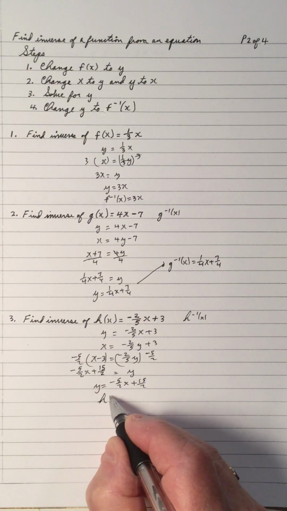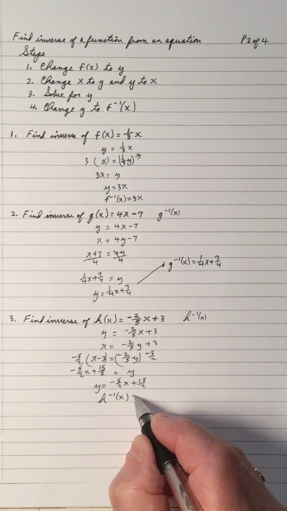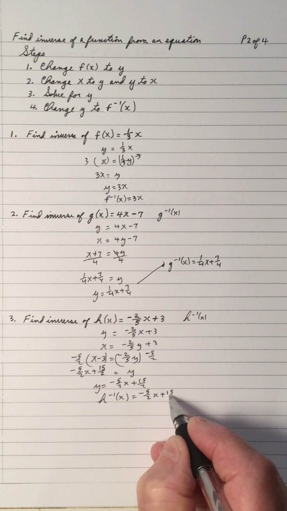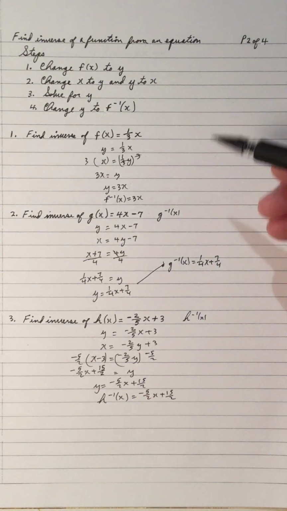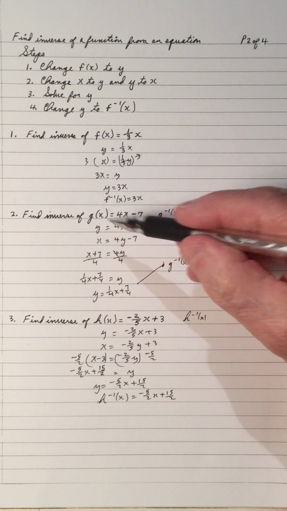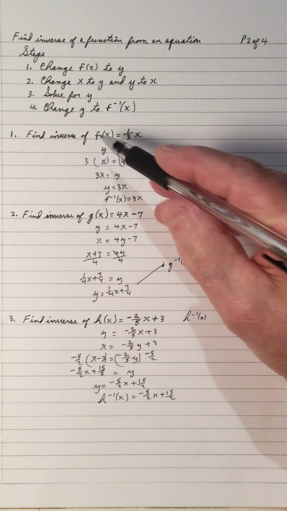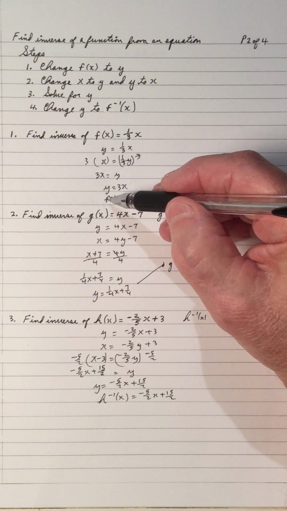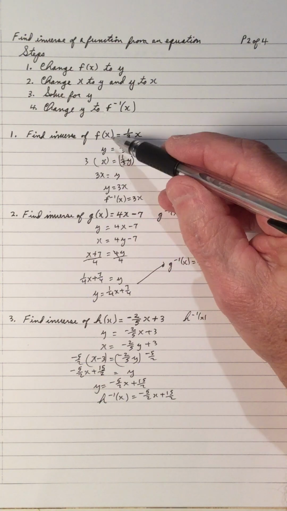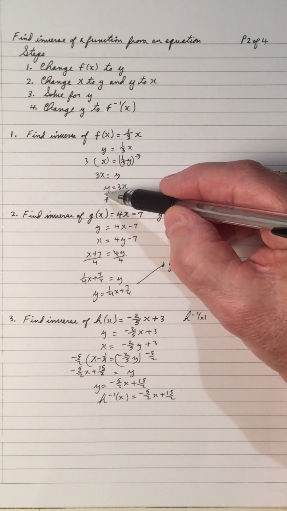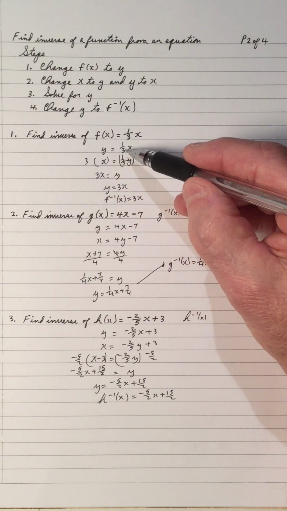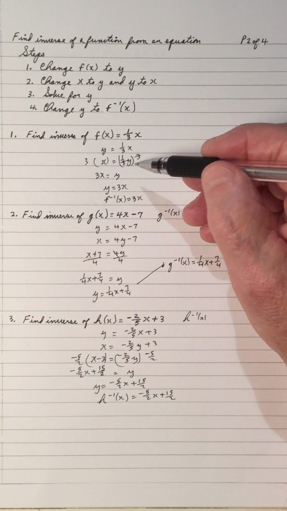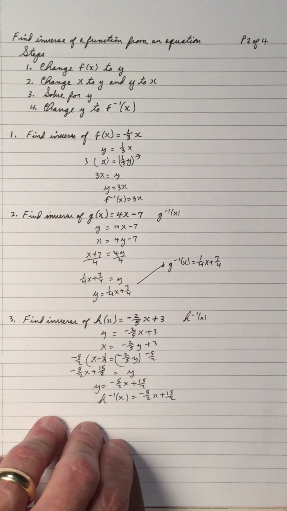And it's an inverse, so it's h to the negative 1 of x equals negative 5/2 x plus 15/2. Notice the inverse of g of x is g to the negative 1. f of x, f to the negative 1. So when we have f of x and f to the negative 1, we know they're the inverse of each other. If you left them in terms of y, like y equals 3x and y equals 1/3 x, we really don't know if they're the inverse of each other unless we do some more work. Okay, so let's continue.